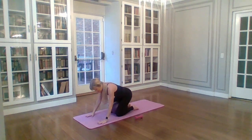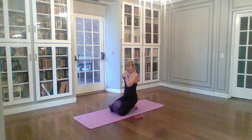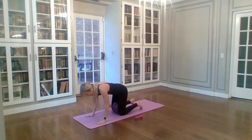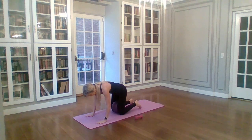Take yourself now into a quadruped position, hands and knees. And again, I'm going to cue version 1, which is a little bit easier. Version 2, more challenging. So version 1, I'm going to keep my knees on the mat, but I haven't collapsed my back or my belly. So I'm pushing my belly in. I'm not rounded, but I'm pulling in.